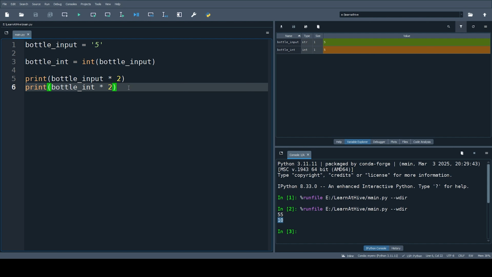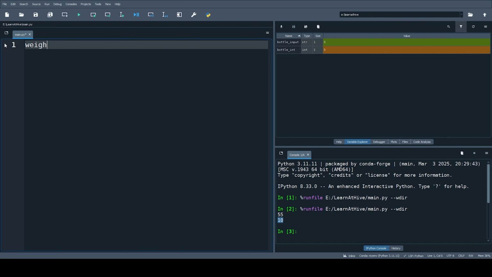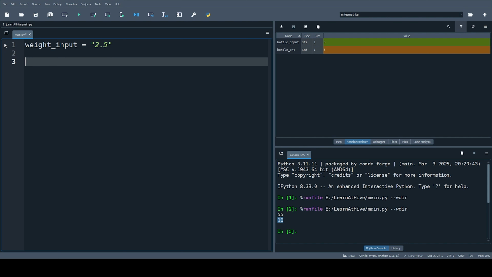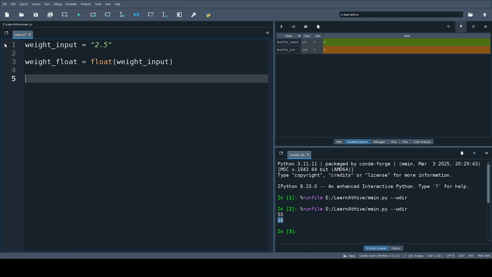Now let's handle a weight input like 2.5 kilograms. I am typing weight underscore input equal to 2.5 as a string. Now I will write weight underscore float is equal to float of weight input. Now let's print the type of it.